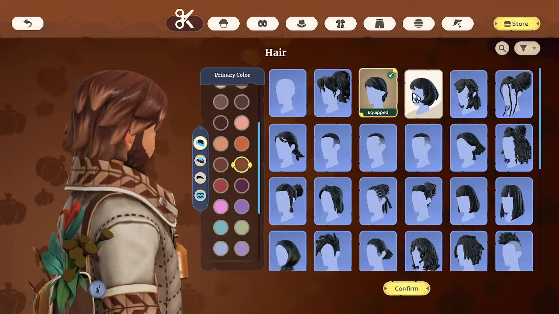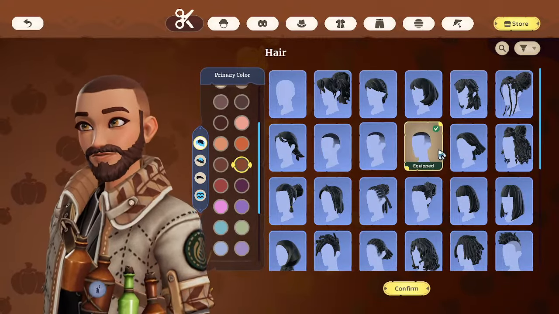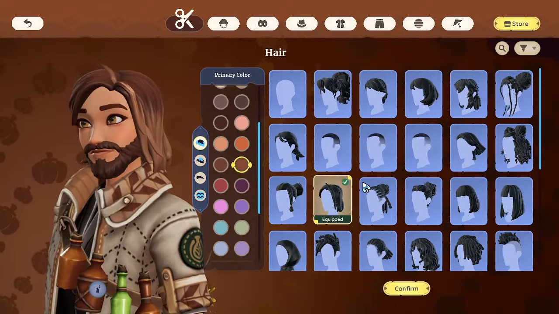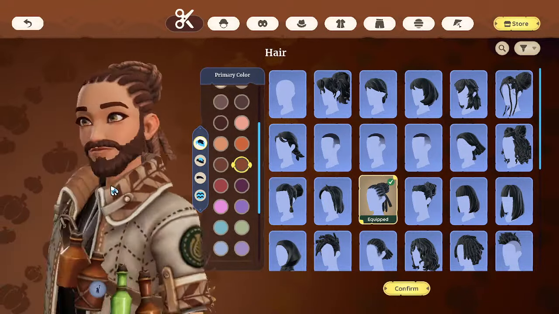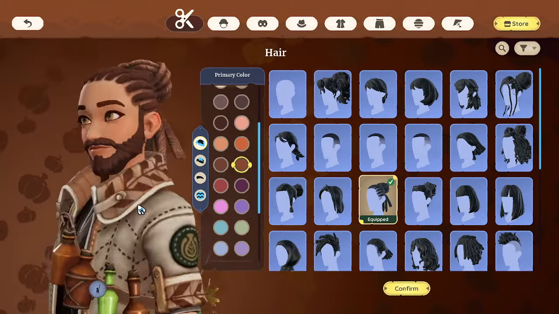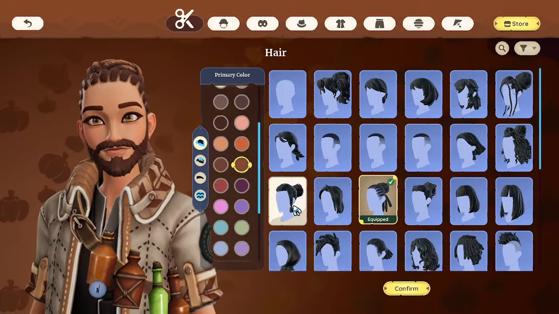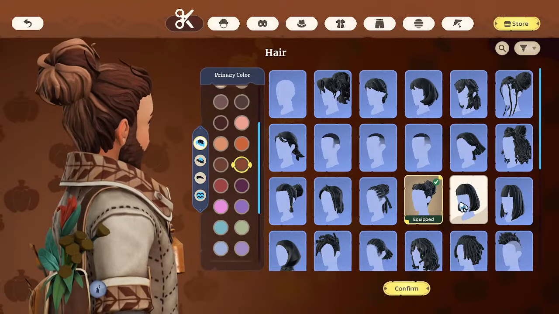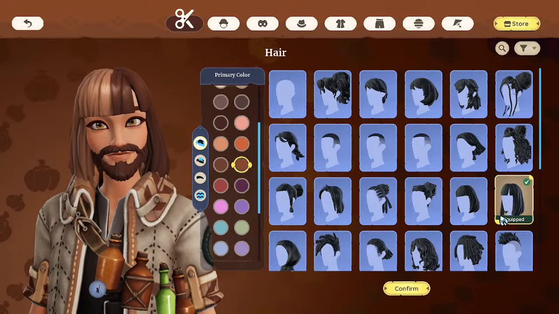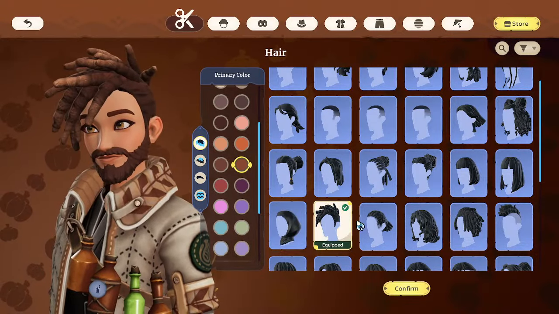I'm not sure what else was new. This one is not new. This one is neither. This one's not new either. Oh, look at that. It's actually kind of hot. It's actually really, really hot. Not gonna lie. This one is not new. I think I've seen this hair before. Or is it that one? I don't know. This one is really nice. I really love this. It's so inclusive.